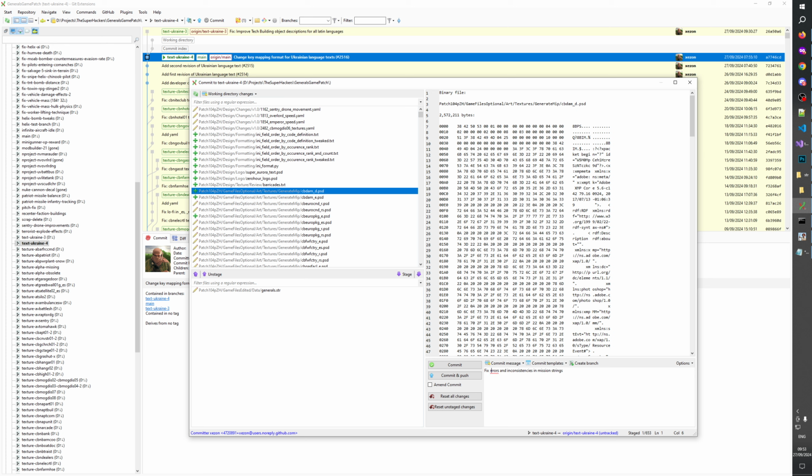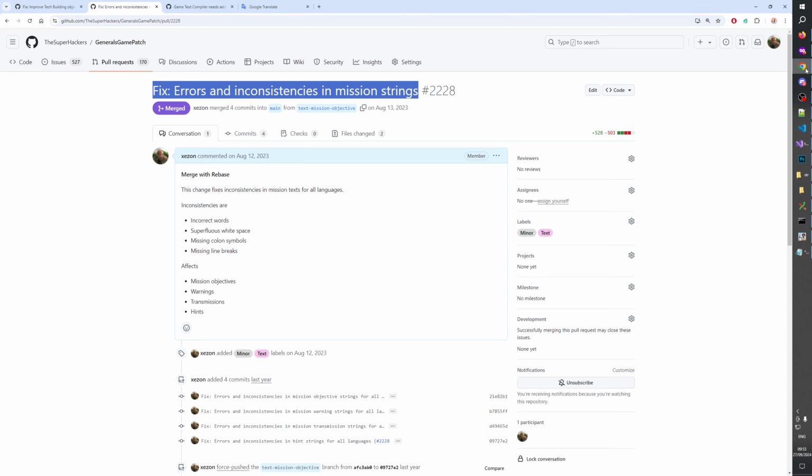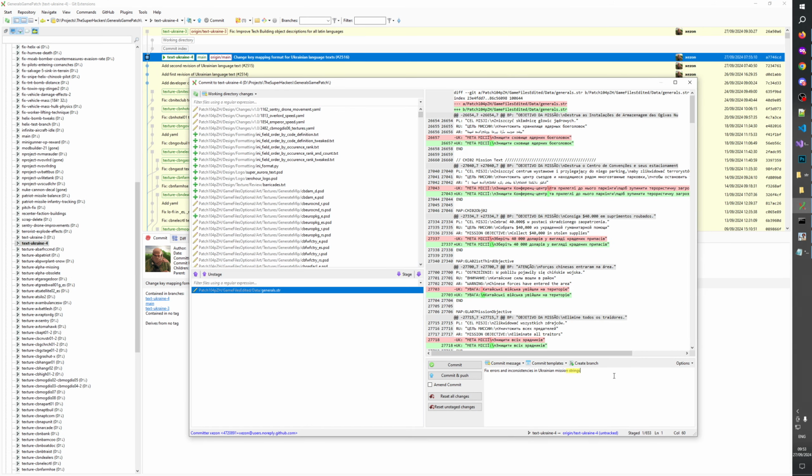Fix errors and inconsistencies in Ukrainian mission strings. Errors and inconsistencies: missing line breaks, missing colon symbols, correct words. Fix errors and inconsistencies in Ukrainian mission strings.